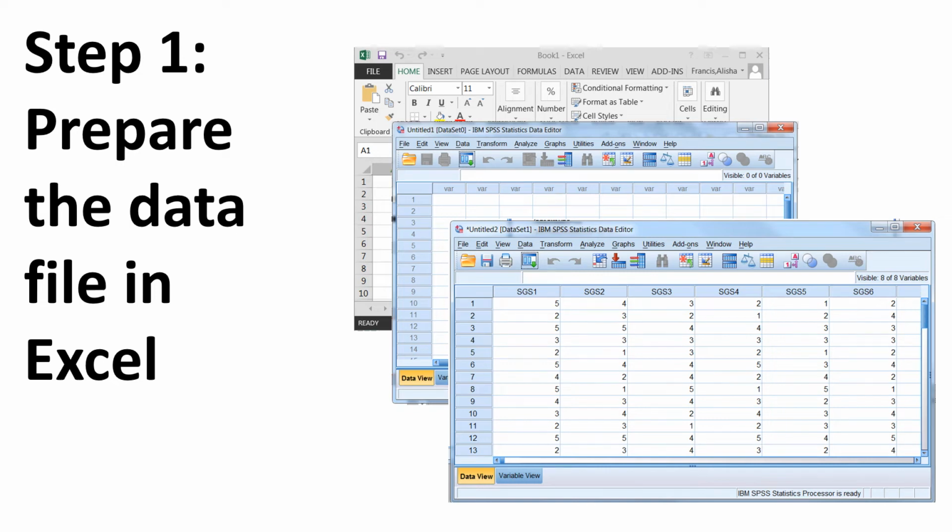Creating a data file for analysis involves at least a couple of steps and can seem overwhelming, but if we take it step by step, it isn't too bad. The first step is to put the data in an electronic file, if it isn't already, and format it in a way that will make it easier to conduct the analysis. Things like naming variables and coding data are small details that can make a big difference later.